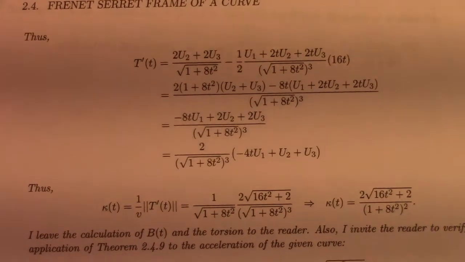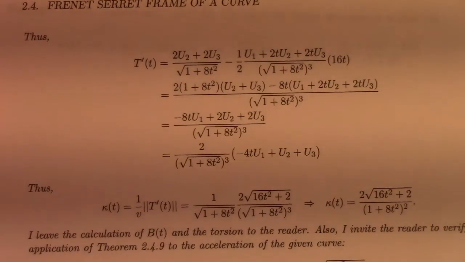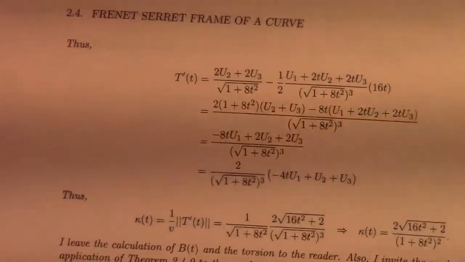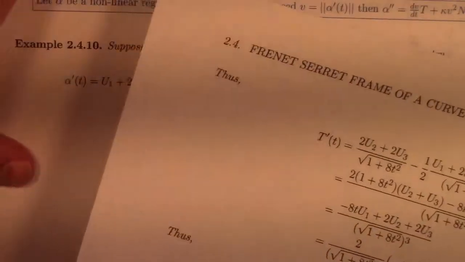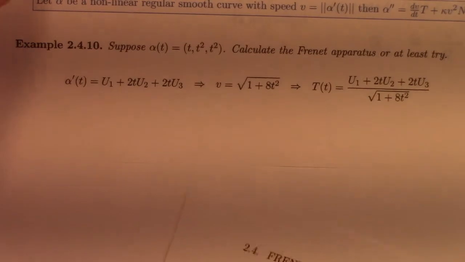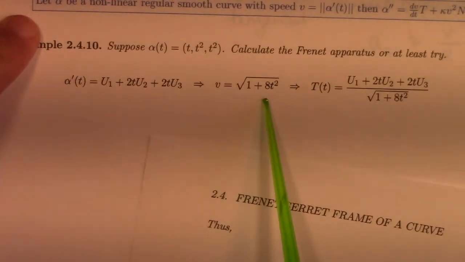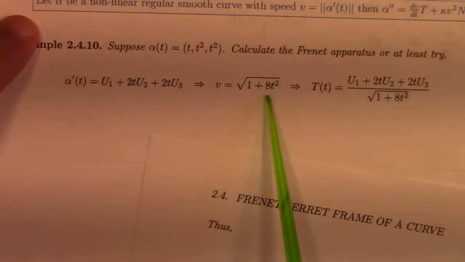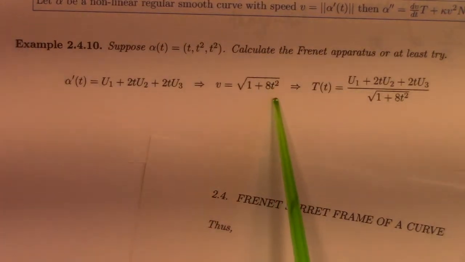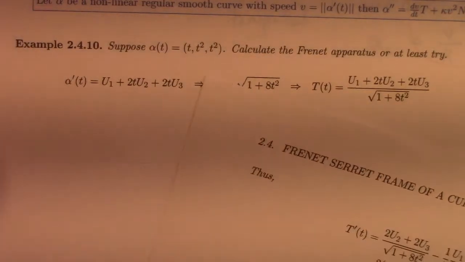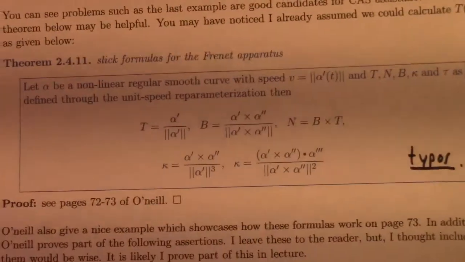Now, I would point out that that's kind of the only way you can calculate the curvature here, unless you can actually calculate the arc length function directly. And I don't know about you, but integrating this directly, well, I probably could do it. It's just square root of 1 plus something squared. I suppose you probably could do this directly in terms of arc length if you wanted to, but it's nice that we don't have to.